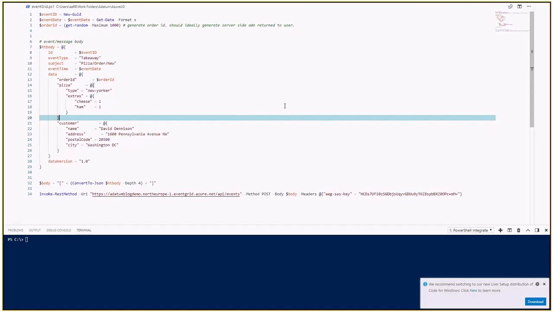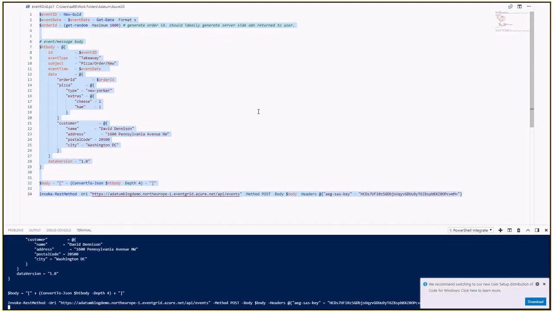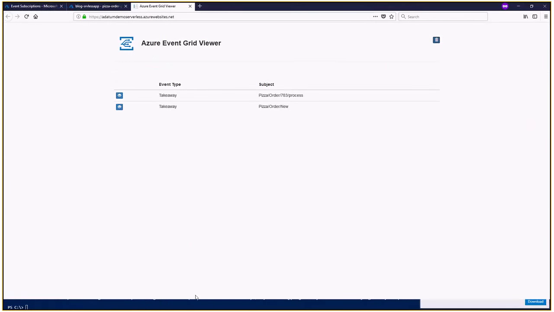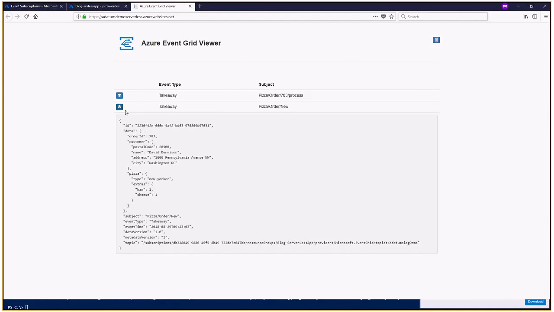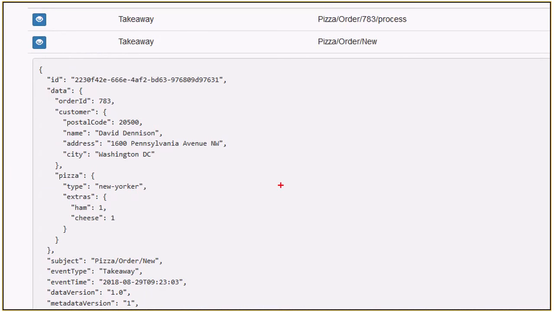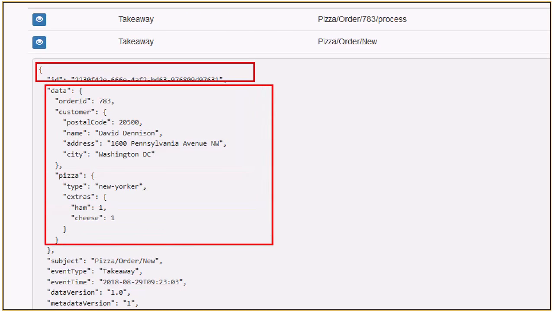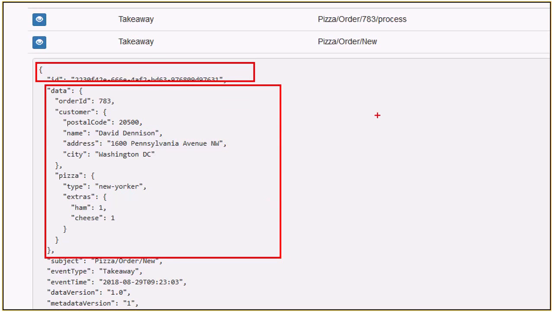Let's just try to send this event and jump straight into the Event Grid view. So let's see. Yeah. So now you see that I have one event coming in, or actually two. You have the event ID, and that's getting the pizza order ID, and you have our customer and the pizza order he sent. So already, since I only had a 5-second delay, you'll see that I also have pizza order 783 in process now.